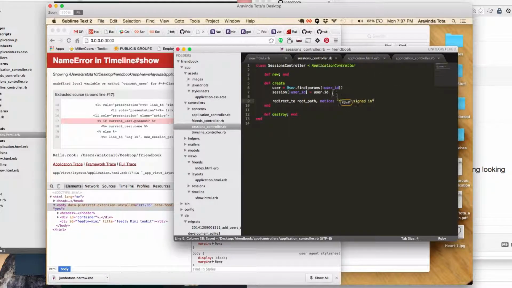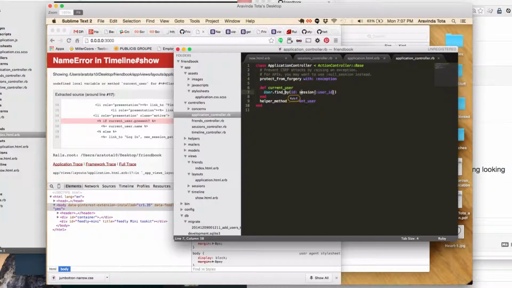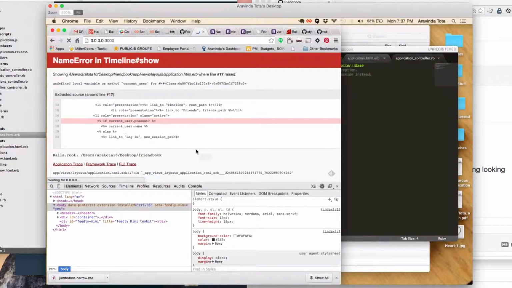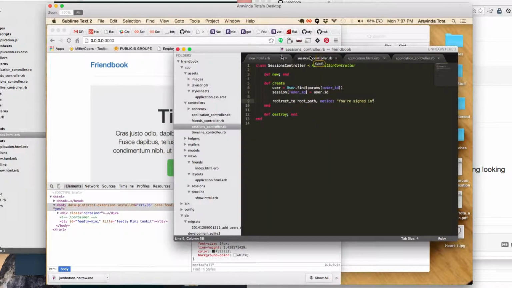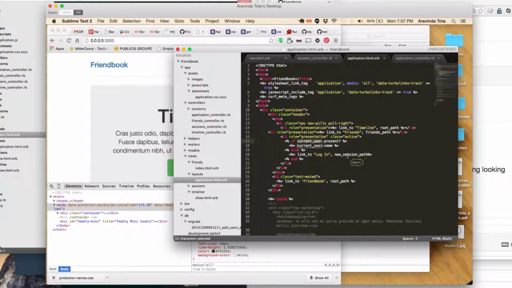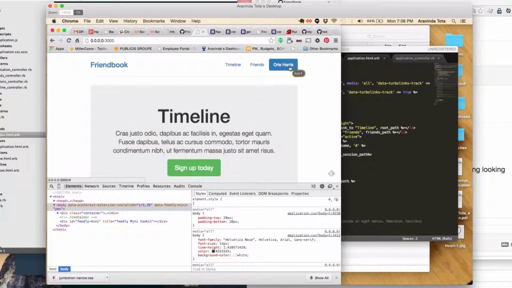All right, and so with that, we set the session user ID here. So now we can do find by, so we don't throw our 404 by accident, and expose by current user. And that will make it so that Owen Harris shows up in here, and he looks kind of like a jerk because he's not in a link tag. But I'll just make a fake link here. Owen Harris, and then we got all these guys.